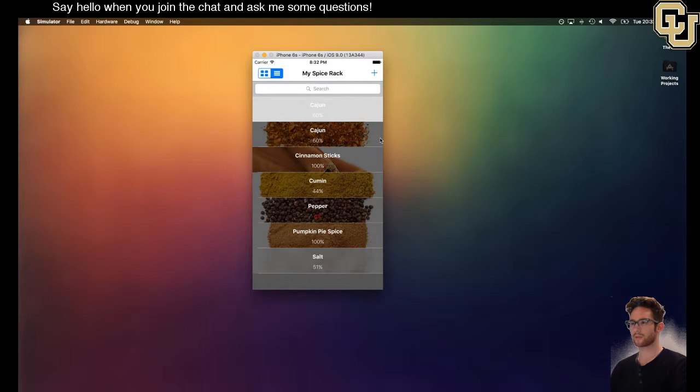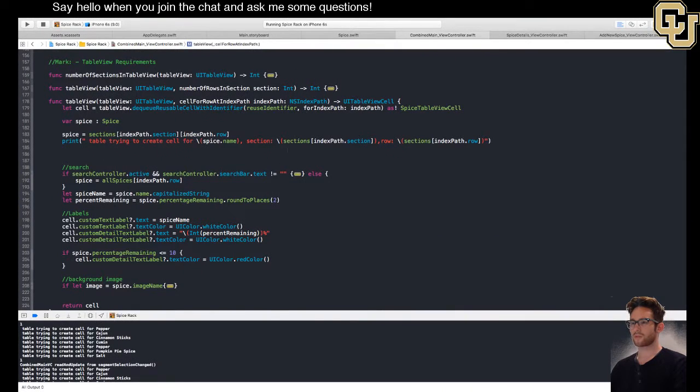So this is going to be row 0 in the second section. Row 0, 1, 2, 3, 4, and 5. So what we expect to see is that it's going to print out the name of the spice that it found. It's going to try and print out what section it's coming from, either the running low section or all of them. And then here it's going to print out what row, cell it's trying to pick up. That's what happens.